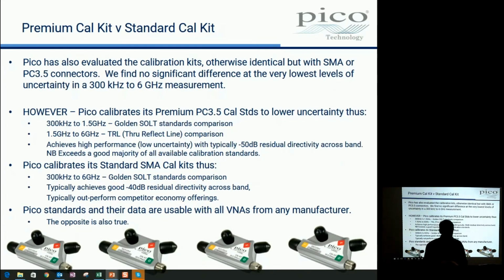What they're doing there is, first of all, as you'll see in the competitive analysis, Tek have a fairly bad port match, and you can minimize the errors of the port match by getting right up close to it. That helps, and you can also take one lead out of it, which is one expense. You can choose to cal yours like that if you like. Yes, we could sell one test lead. Yes, we could sell one standard, and yes, you can cal it like that if you like.